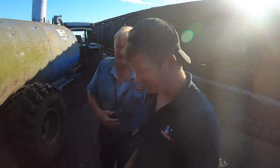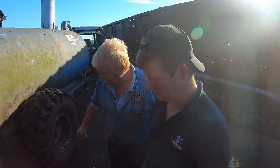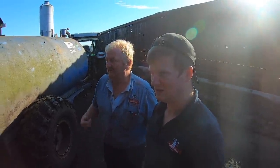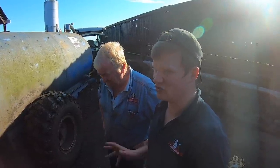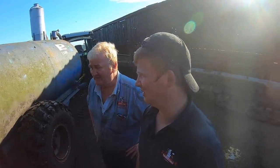These grids go into the slurry system anyway, because of any silo here, it all goes into the slurry, into the slats. So it'll just wash it all out, go into the slurry, and then we can spread it later. To start with, we'll just put bits on, like I say, see how it goes, dampen it up. They might come after breakfast, so we might just come 20 minutes later and give it a bit of a go. Just see how well it does.